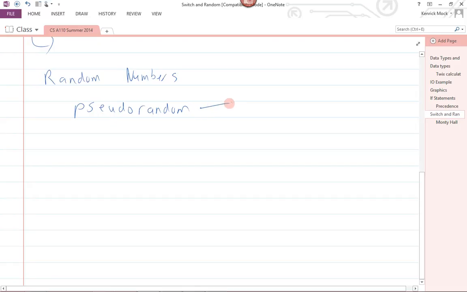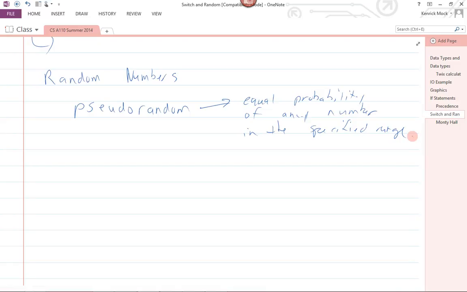It means there's an equal probability that if we specify a range, like give me a random number between 1 and 10, any number from 1 through 10 is equally likely to pop up.